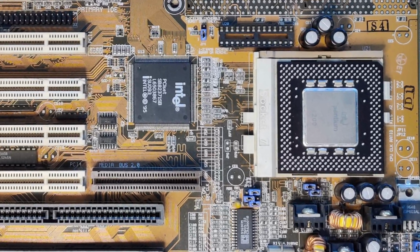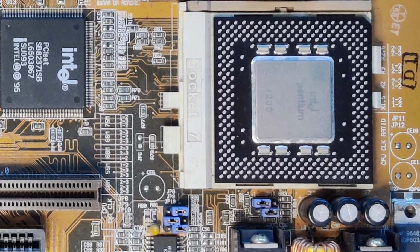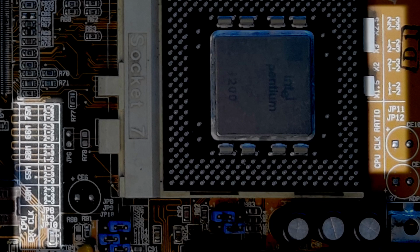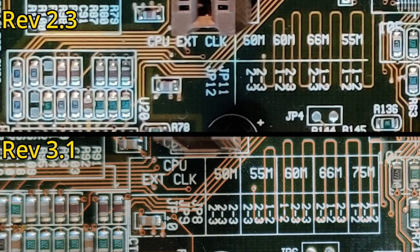Apart from the voltage, we also need to configure the external clock and the clock multiplier. The details of the configuration is printed on the board. Revision 3.1 not only has support for dual voltages, but it also supports higher external clocks. Officially, the board supports an additional setting of 75 MHz. But again, there are undocumented settings that allow for 68, 83 and even 108 MHz. I will add the different configurations in a diagram at the end of the video.